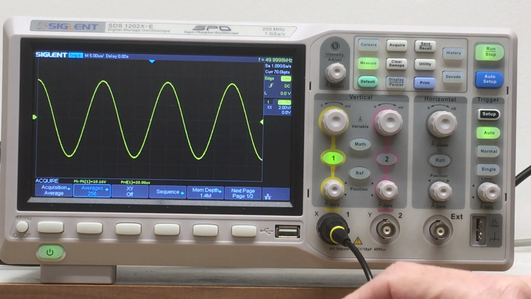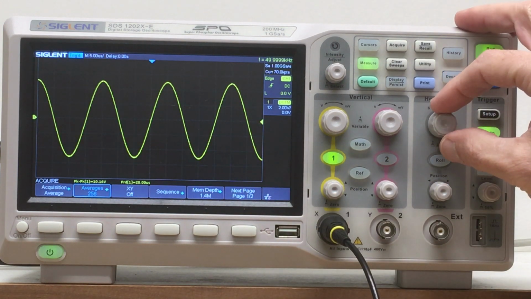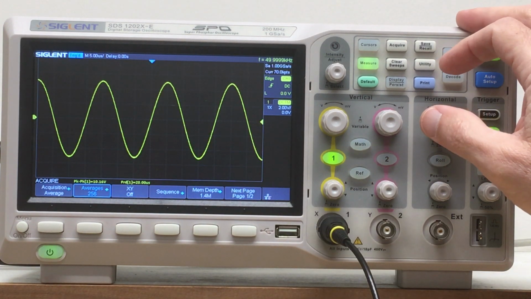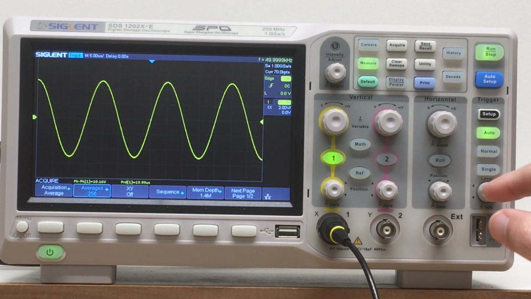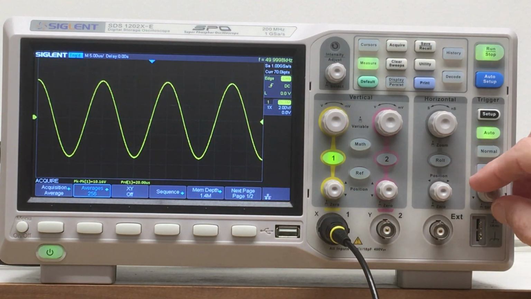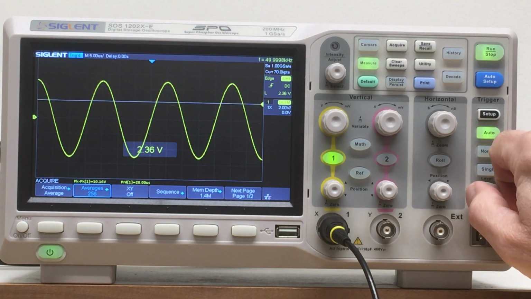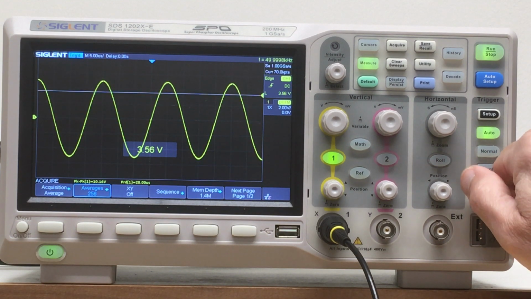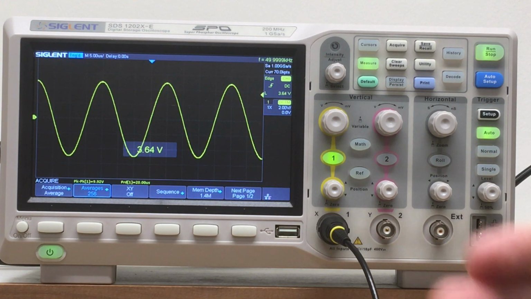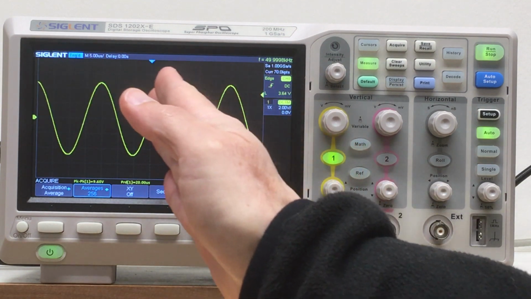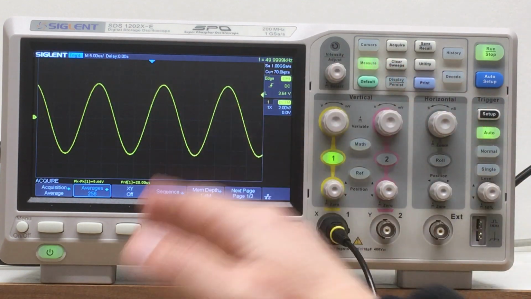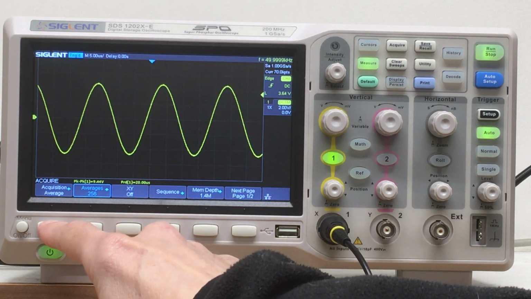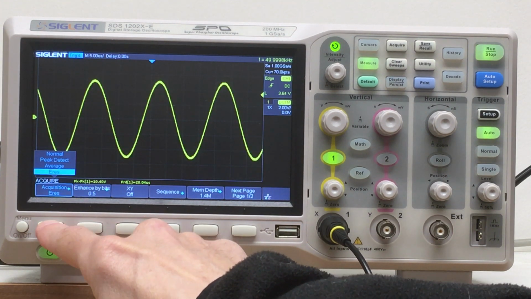Now, it takes the scope some time to do that averaging. One effect of that, if you have averaging on, is that if I were to move the trigger, for example, like before, I wanted to move the trigger level up, you notice the waveform doesn't move. It's going to take some time to do the averaging before you're going to see it move over, very slowly, because it's doing 256 averages. So if you want to see the trigger move quickly, you need to take off averaging. You can do that by going back to normal.